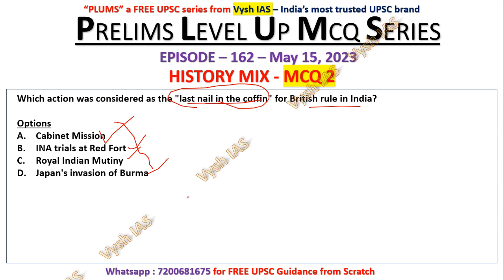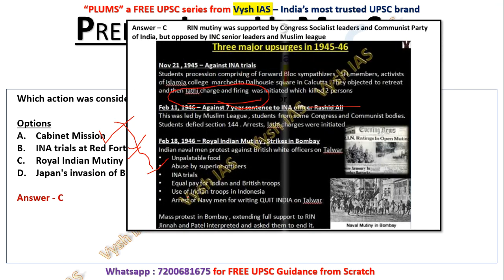So here the answer will be the Royal Indian Mutiny, okay, which happened at that time, and again protest and all was there. It is not like everybody supported them. Many people did not support. Many popular political parties, including Congress and all, did not support these riots which happened in the ship, okay, in the Navy people. So this again, as I told, I'm not explaining all these things because that needs a lot of time. Already a very detailed explanation is done with pictures in my lectures.